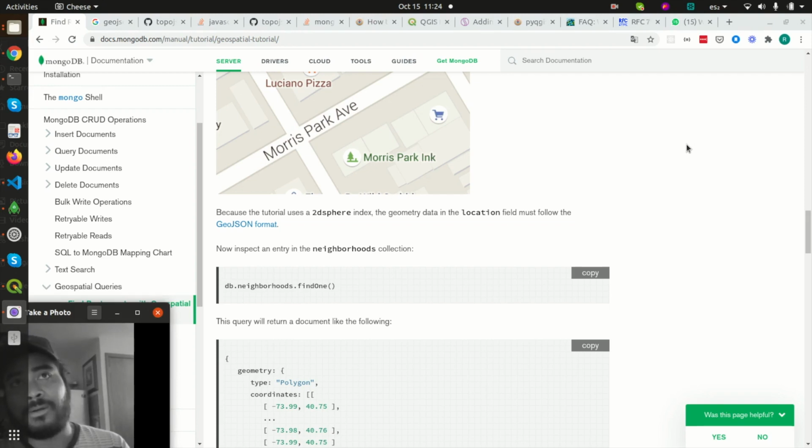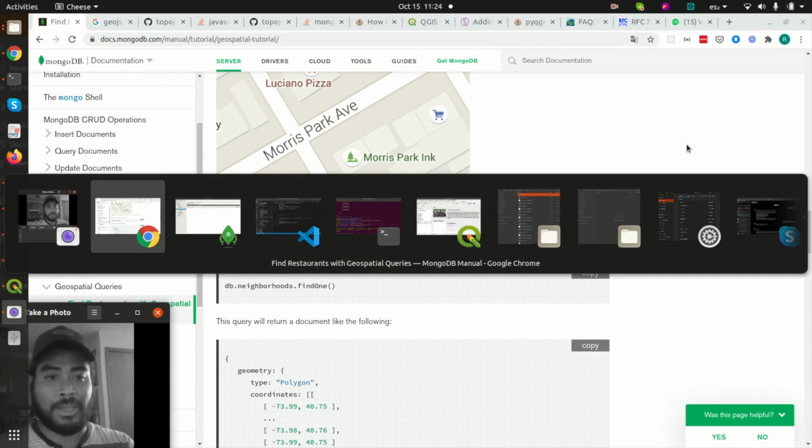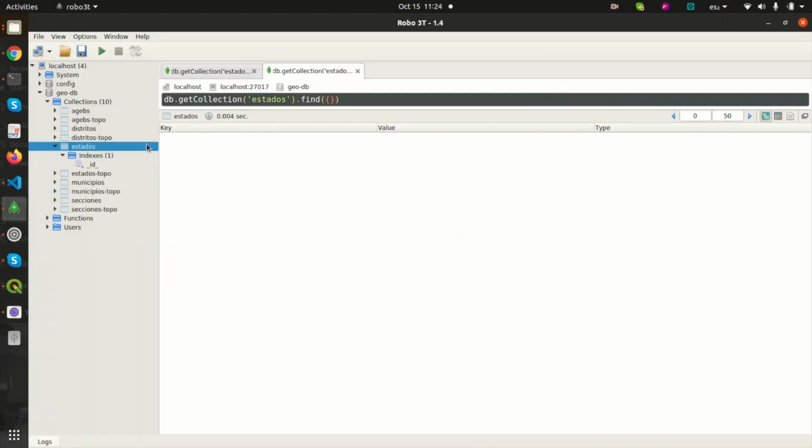I got an error first because in order to enable those geospatial queries, you have to create an index in that collection. This type of index, the 2D sphere index.